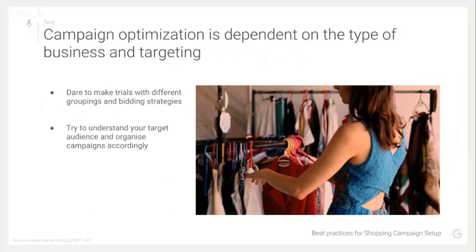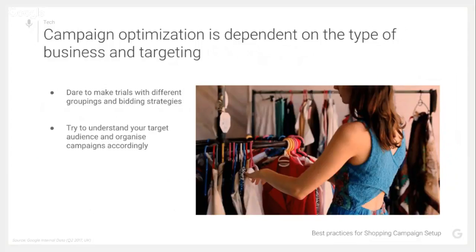With shopping campaigns, it's a bit more tricky in the sense that you cannot set up experiments the same way as for other campaigns. So I understand that it takes a bit more effort, but if you really want to go nitty-gritty in the optimization of shopping campaigns, trials would be good to try those different kinds of bidding strategies, and also, for example, the titles. So trying out different kinds of titles, different orders, and that might help you already a lot.